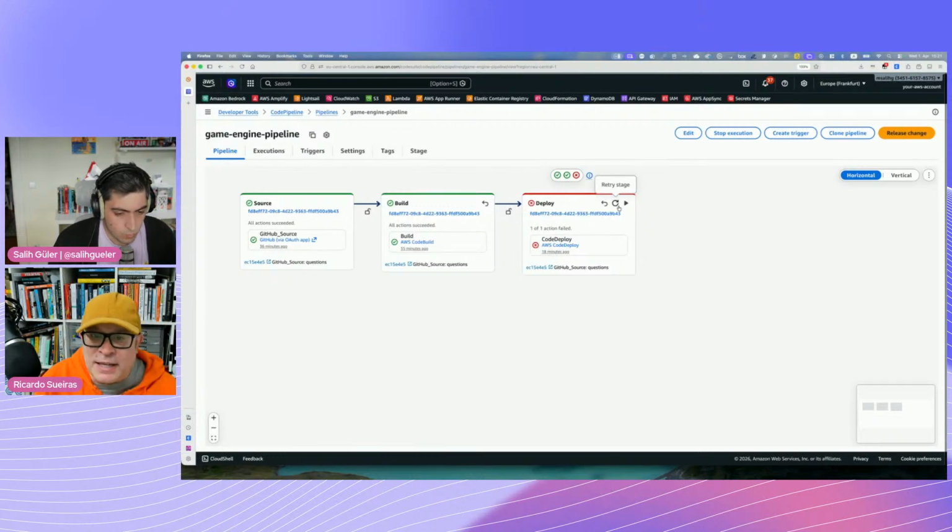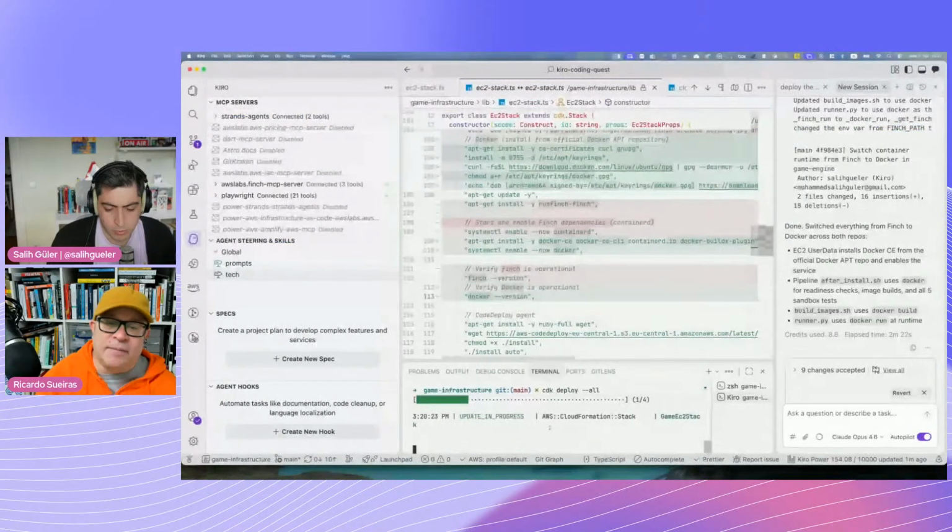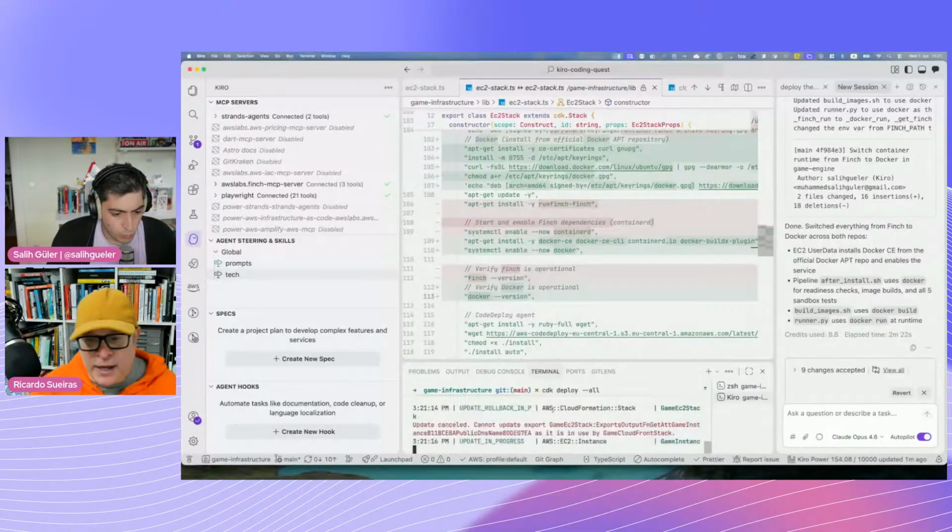That's the same one, isn't it? Has it finished doing the deployment? No, update is in progress. Right, so it'll probably try and kick off the update. Update cancelled because export output is in use by something. Okay, but I guess we have to do something for the first time in our series, during the offline, we need to delete and redeploy.